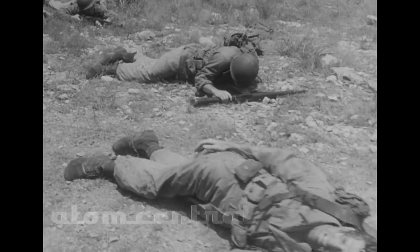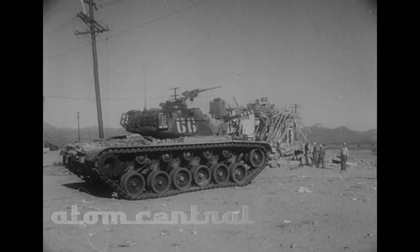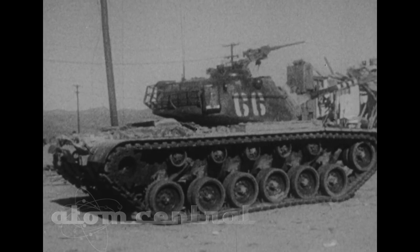Tents collapse. In the blast wave, houses burst into kindling wood. Anything may become a missile. Even masonry and steel structures are broken and twisted. If exposed in the open, you may be picked up and hurled through the air. Yet this tank, exposed to the blast wave, passed through the test undamaged, protected by its thick armor plate.